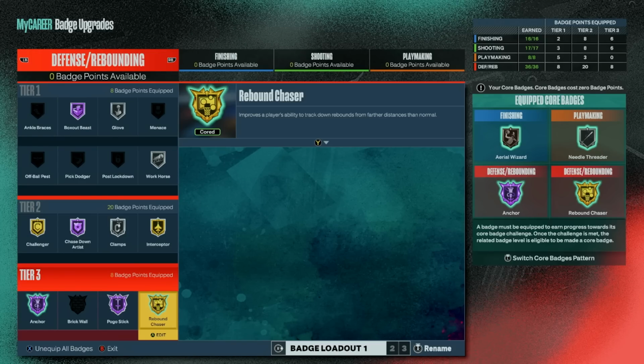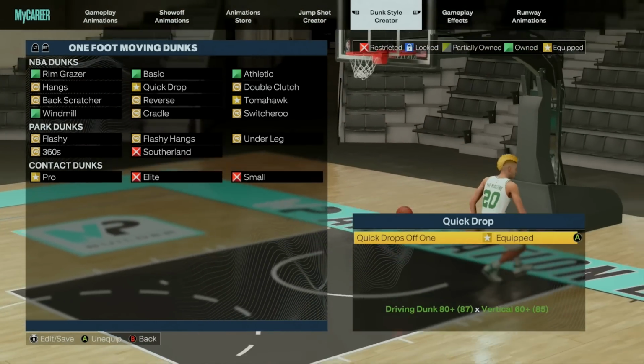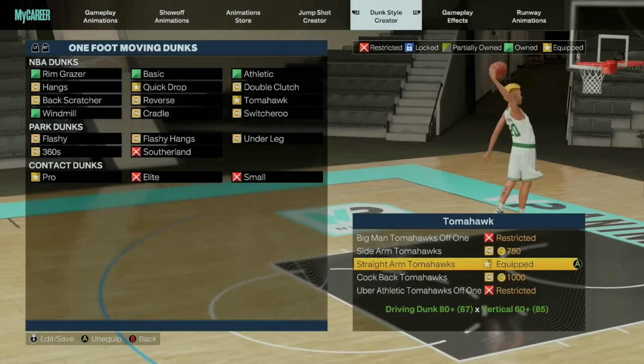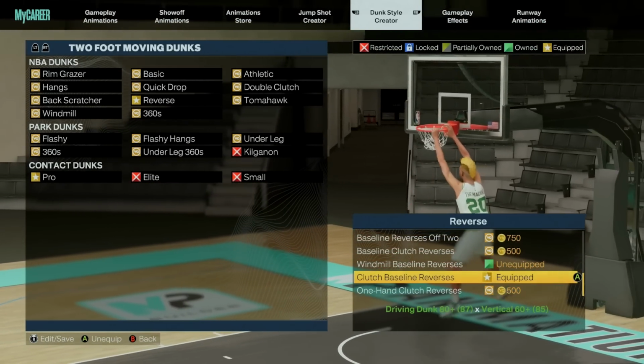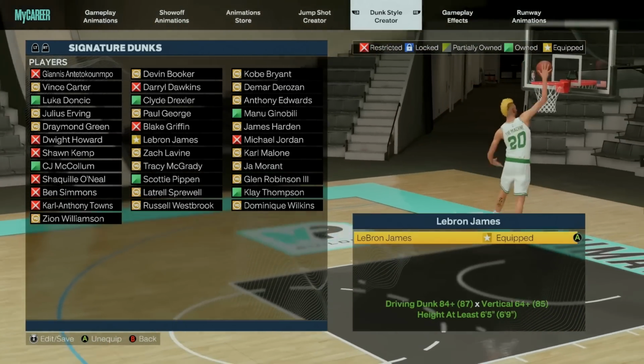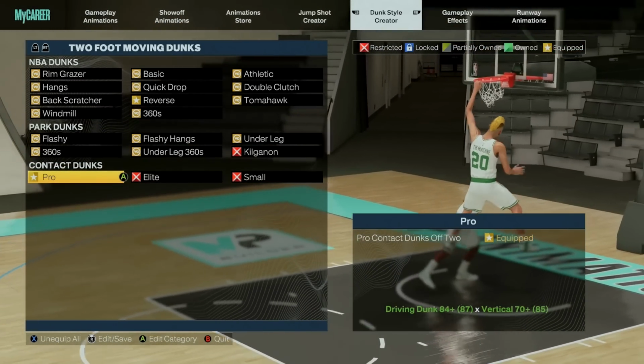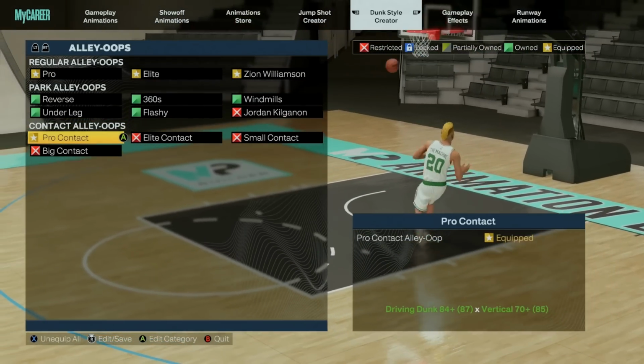Now I wanted to quickly show the dunk animations I'm using, and I don't use too many packages, but some good ones I like to use are the quick drops off 1, of course, the straight arm tomahawks, clutch baseline reverses off 2 is one of my favorites, and then the LeBron James signature dunk package, which gives us some good limitless takeoff dunks. Don't forget to equip the pro contact dunks off 1 and 2, all the alley-oops, and then the standing dunks as well, and you should be good to go.